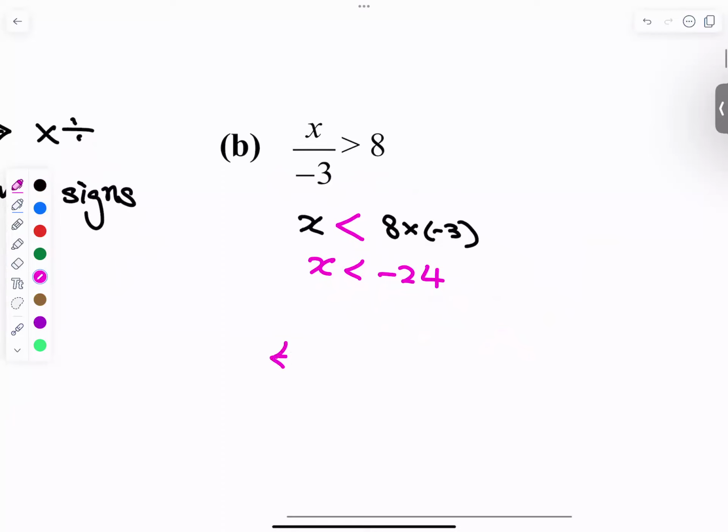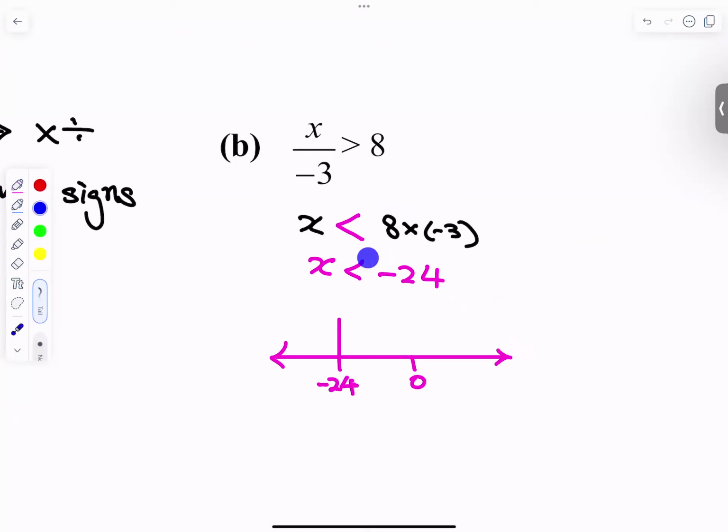And then draw the number line. It's a negative number, so you will be having it on the left side. And then draw the line to the top. Next, decide from the arrow. It's getting less than. So less than is on the left side, not the right side. So left side. Do I need to blacken the circle? No, because there's no equal sign there.